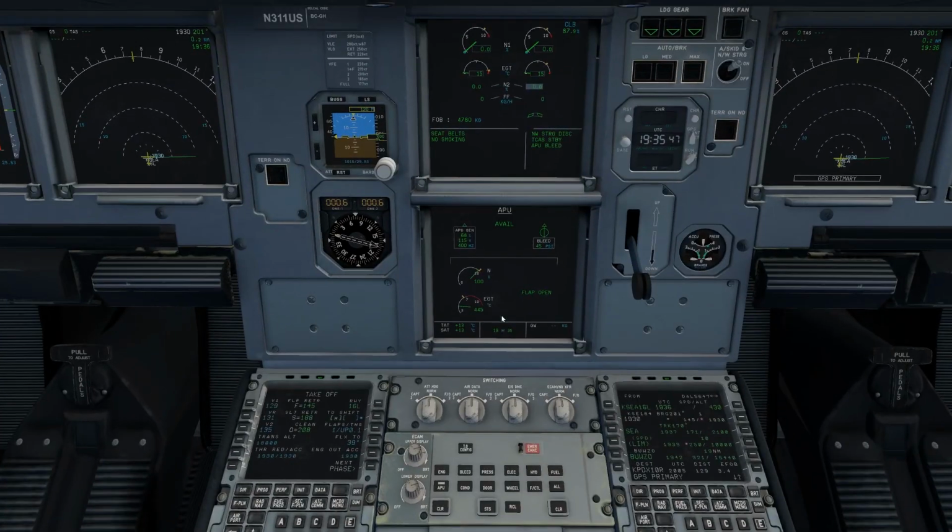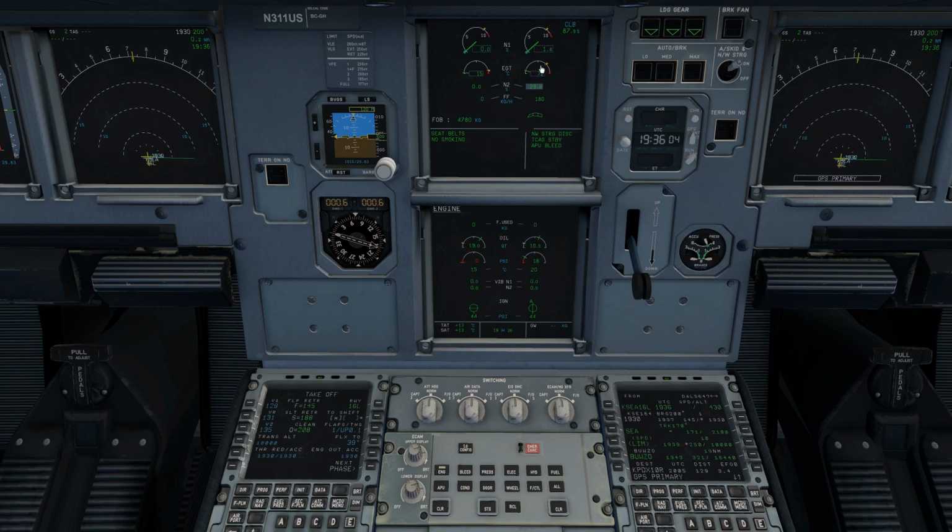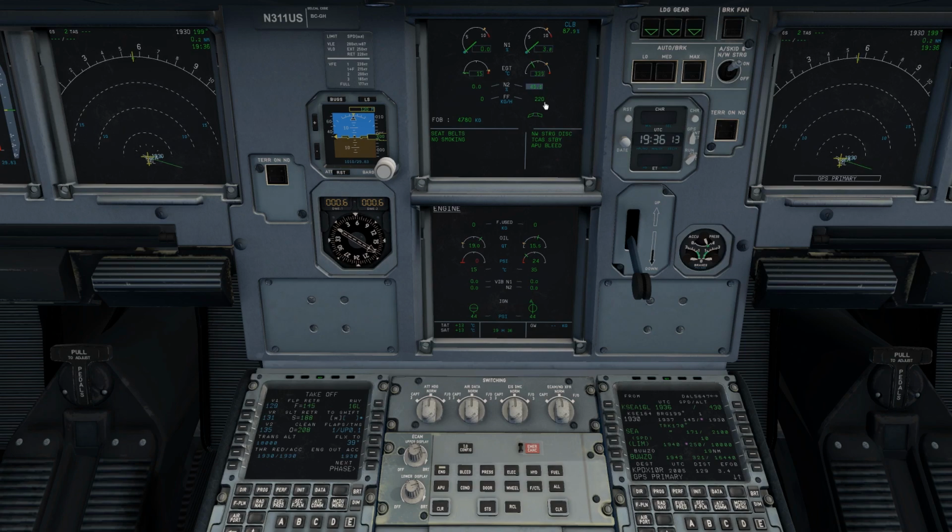Engine 2 coming online. And 2 is increasing. Fuel's introduced. EGT is increasing. Fuel flow is 200 kilograms an hour, 220 kilograms an hour, and N1 is increasing.